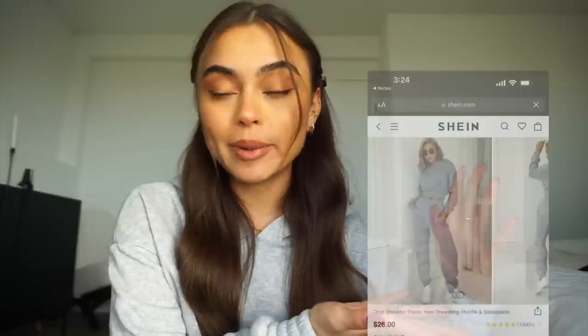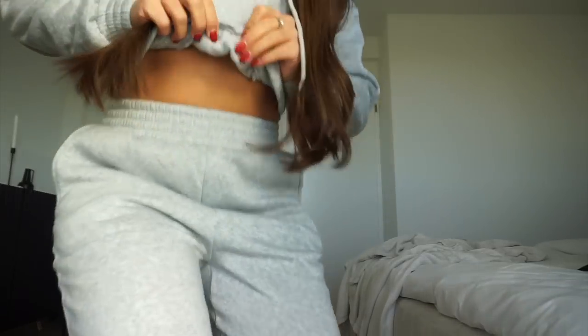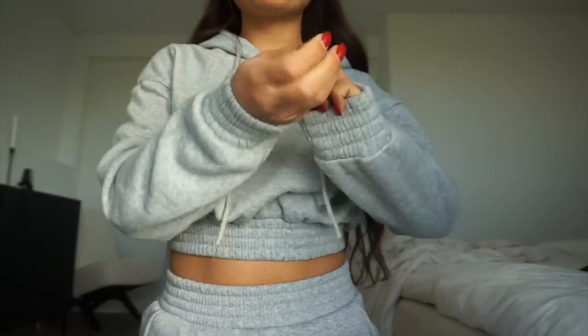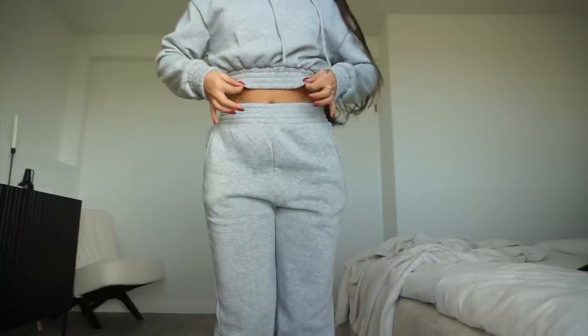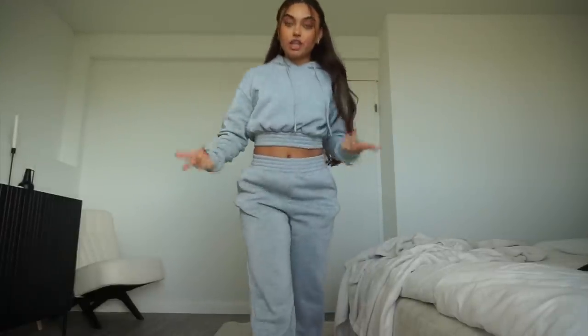If you know me then you know I'm a sucker for a good two-piece jogging set — I live in them. Sweatpants? Sign me up. Here's the picture of the set I ordered and what it looks like on me. It is so soft on the inside, kind of fluffy. I love light gray — it's my second favorite color after green. This is a cropped hoodie, stretchy, fits perfect. The joggers are also stretchy, short girl approved — not too long. I feel like this really accentuates your body; it's tight around the waist and gives you a little hourglass figure.